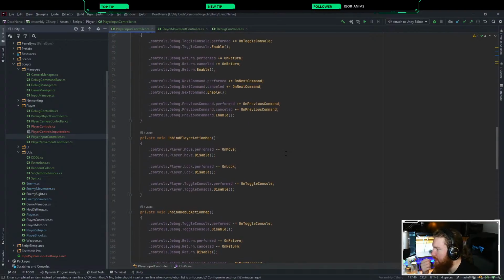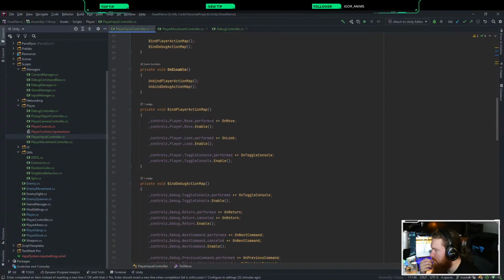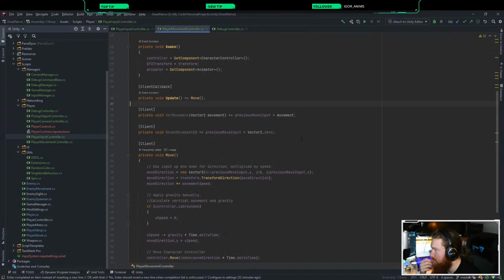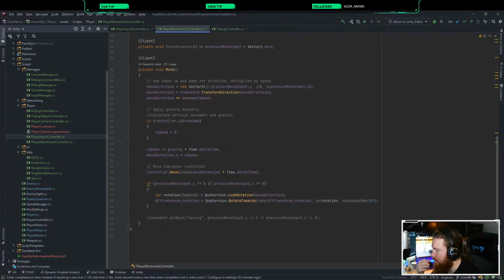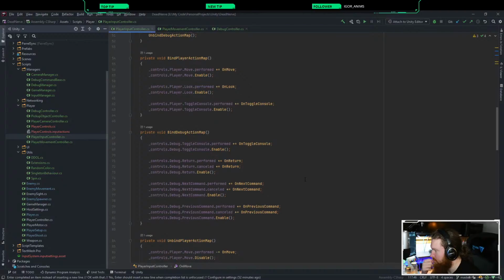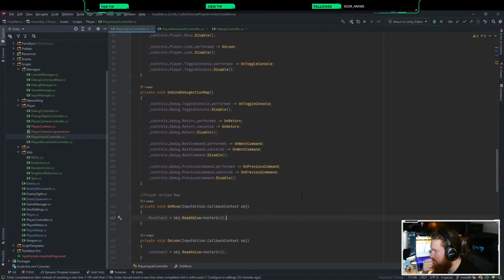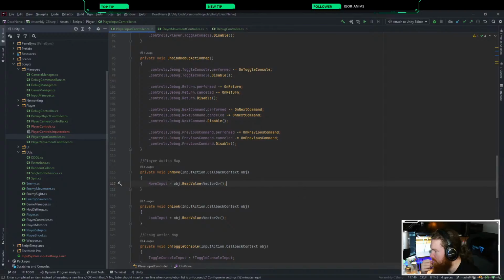I can technically use the same. How are we doing it? Really move direction. Okay. Yeah, we can probably use the same method.